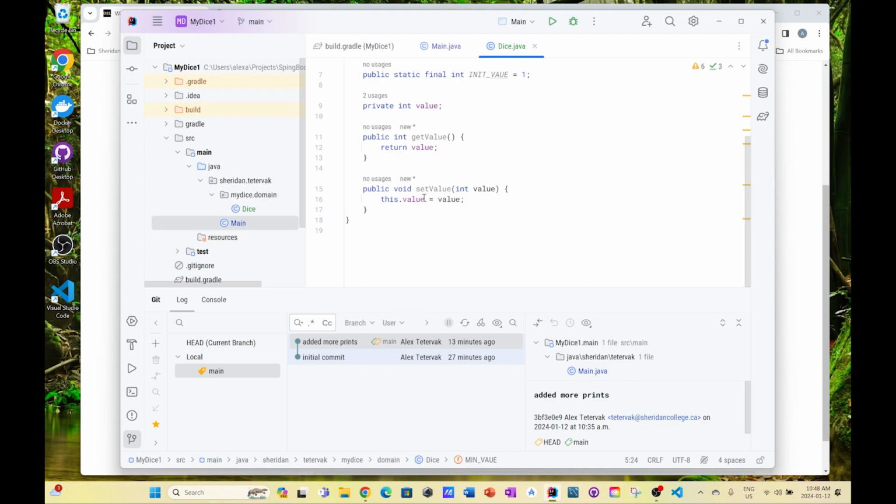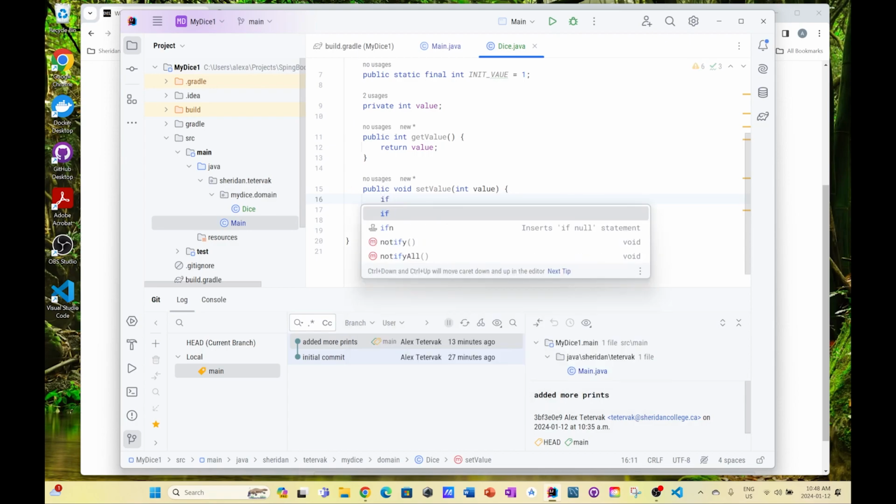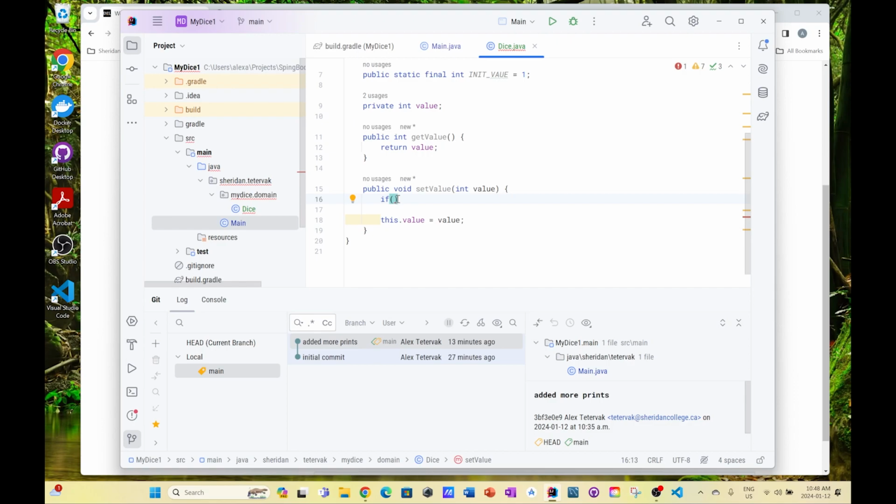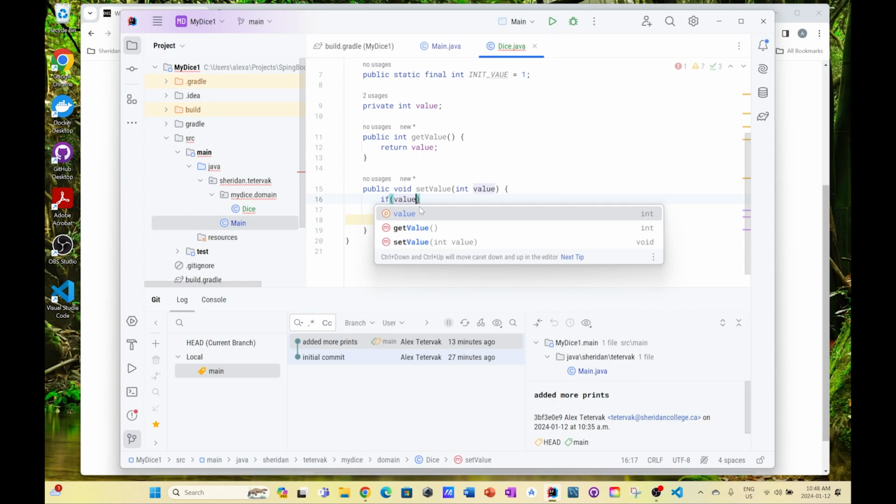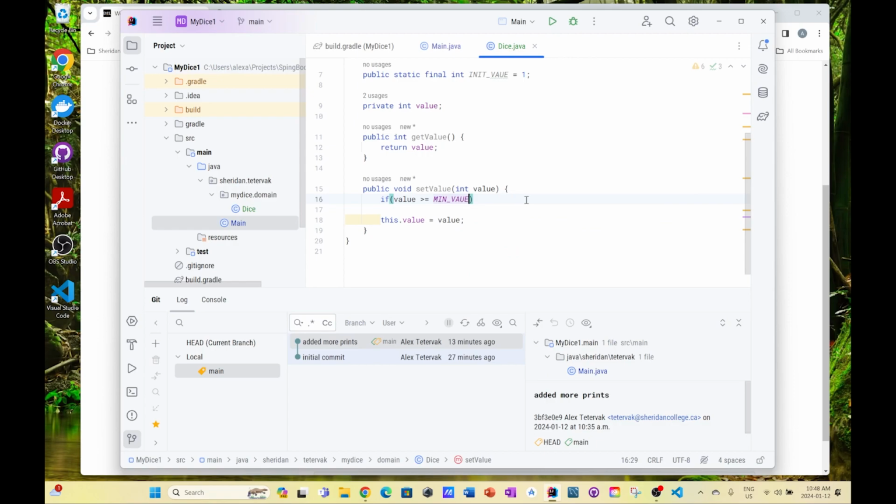Now, before doing the assignment, I want to make sure that it is in the limit, in the range, right? So for data consistency, before assigning this, I check that value is more than or equal to min value, and this is how to do and. If you type a single ampersand, it's binary and per bit, but this is not. This is Boolean. And value less than or equal to max value.